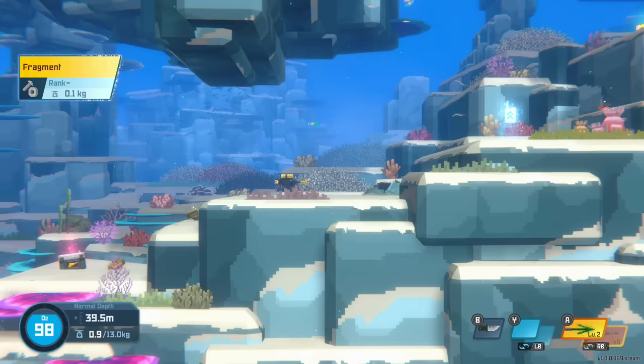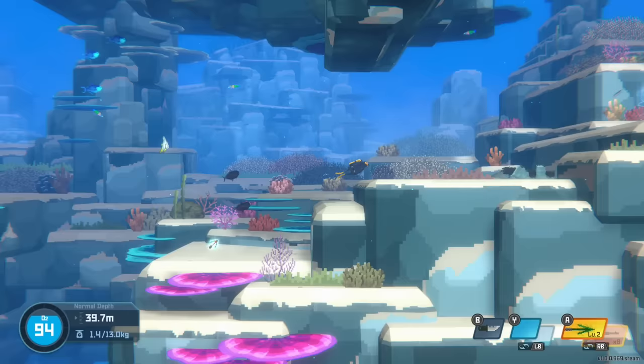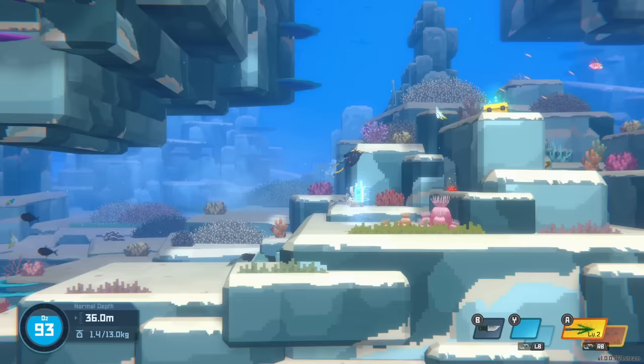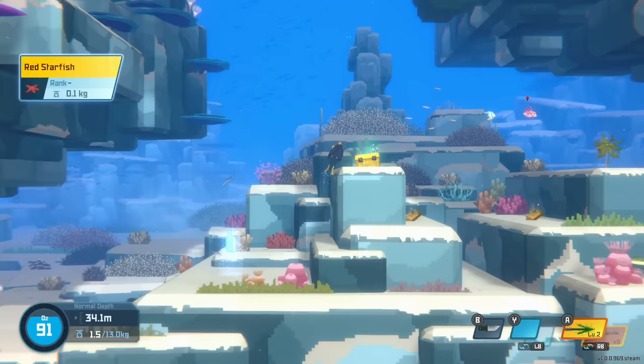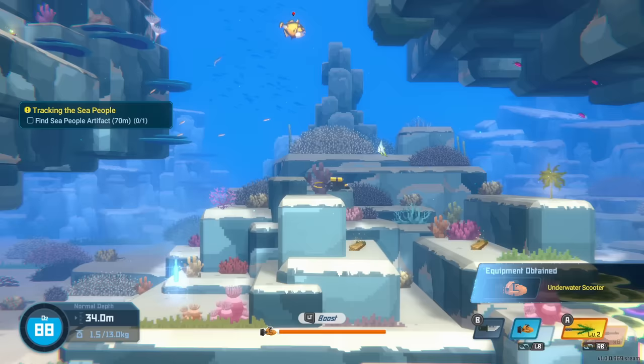More scrap, some more wood, another gun. Tranquilizer harpoon tip. I'm gonna leave that here because I've got the poison one right now. Okay. Looking good on oxygen. Go ahead and grab this. There's all kinds of shit down here, huh? What is that? Underwater scooter? Oh, I can use it with... Okay, I see.